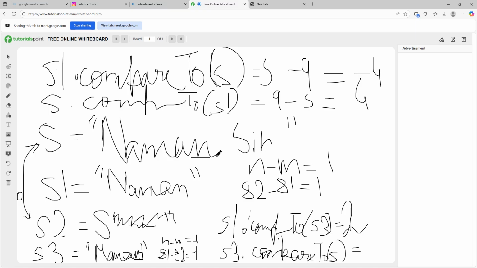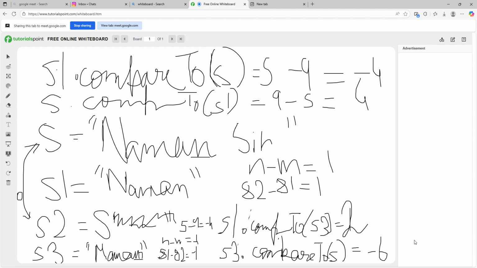Now here 4 more letters are there, but here only these many letters are there. So the rest of the letters, which is 4, will be the rest of the answer. But we have to check if it is minus 4 or plus 4. First we wrote S3, so that is 5 letters, and this is 9 letters. So it will be minus 4. So it will be totally minus 6, right? 4 minus 1 minus 1, minus 6.